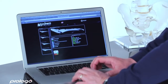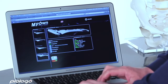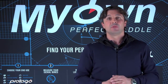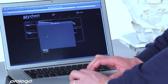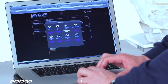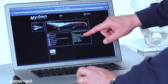Now we go to the final result, so we have pictured the main recommended saddle based on the data of the customer, which in this case was 120 millimeters seat bones distance and 62.5 flexibility rate. So based on the physical characteristics of the customer, after the first recommended saddle, we do have also some alternative saddles, because there is not just one saddle which is working for every customer, but there are different saddles that could be suitable for the same customer.